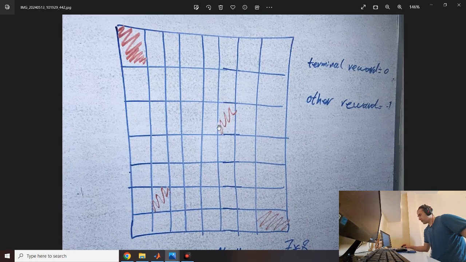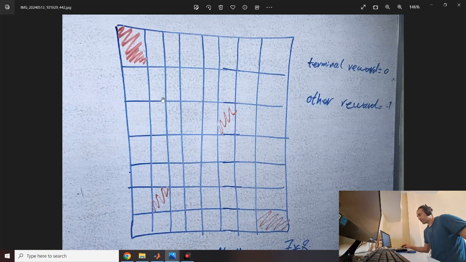Okay, so the AI has to appear in one of these squares randomly. After the agent appeared in one of them, the agent has to find its way to the nearest terminal. And this is what this AI has to do.